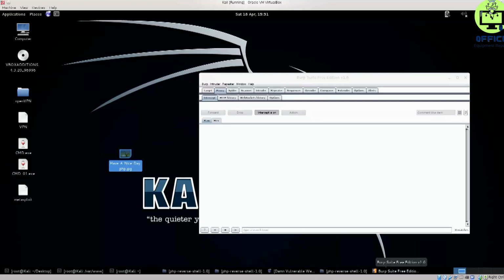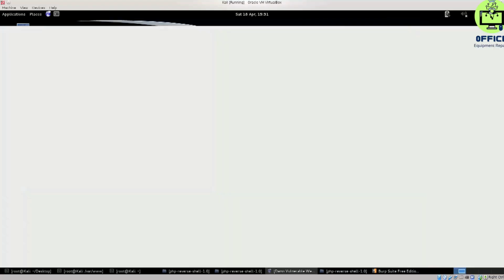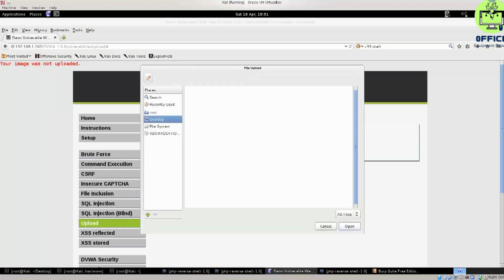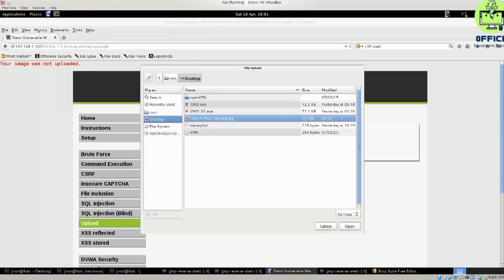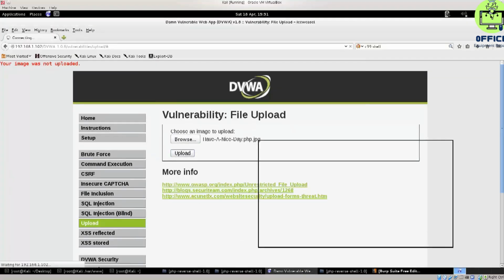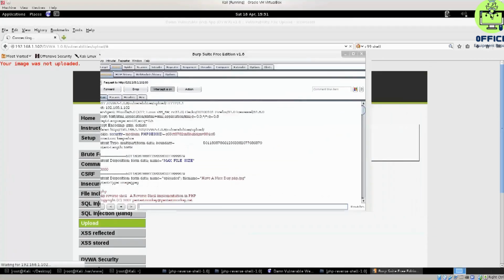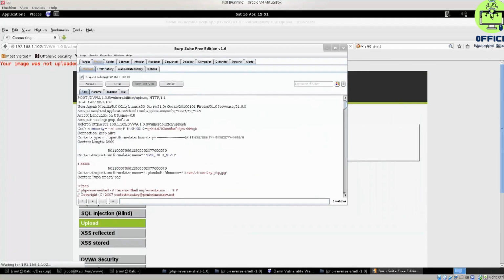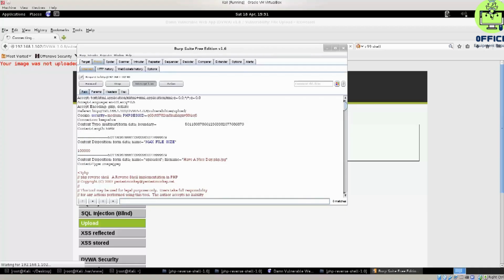So, where is it? Okay, so browse, JPG, open, click on upload, and now go into Burp Suite. Here, you're going to be able to reformulate the request and tell it pretty much whatever you want.